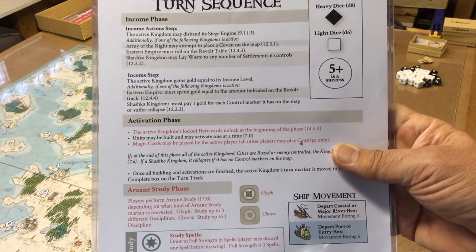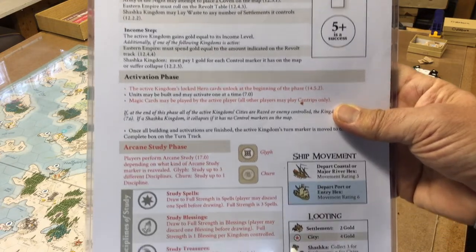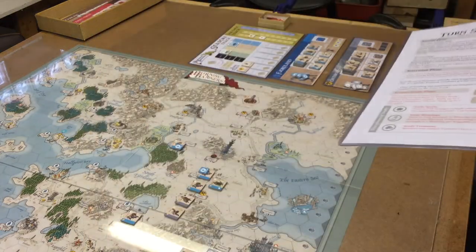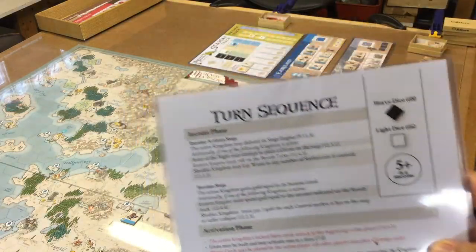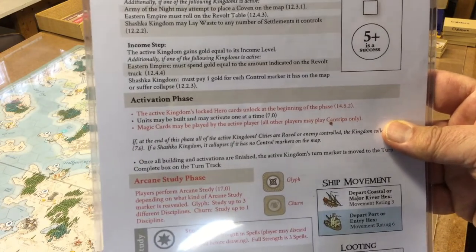Some of them do. Some kingdoms do. They have certain things they do during the income action step. We don't have that. Then there's just the income step. You're going to gain gold equal to your income level, which we established on that track over there at the beginning of the game. It can go up and go down depending on if you lose or conquer settlements. That increases or decreases your income.